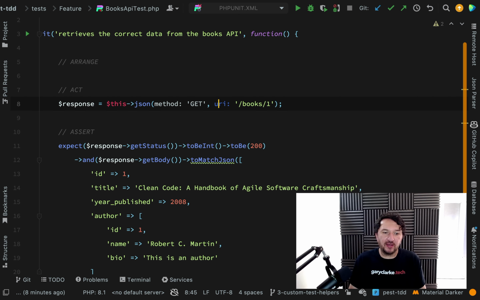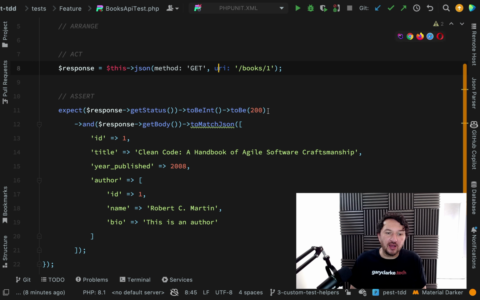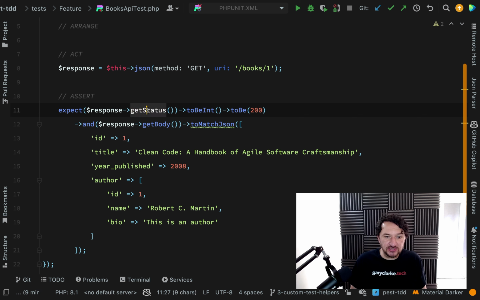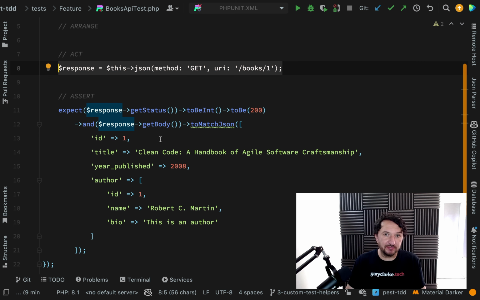Okay, and if we go back and have a look at how we are using this, we're calling a couple of methods off of the returned object from this json method. So we're expecting some kind of response object with methods called getStatus and one called getBody, and these are the values that we're also expecting from that. So what we're just going to do here for the time being, because we don't have a response class or anything like that, we're just going to fake it to get our way past this point and onto the next part, and then we can go back and start putting in the real implementation. And that's one of the main things which you will do with test-driven development. You'll quickly get a passing test, and then you can go back and refactor for clean code, or refactor, remove duplication, and put in the real implementation, just step by step, running the tests all the time. So let's go and do that.